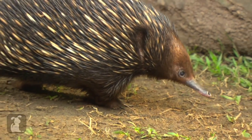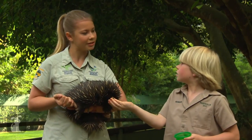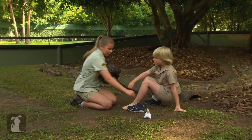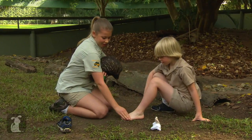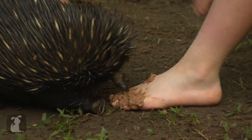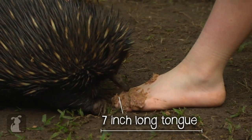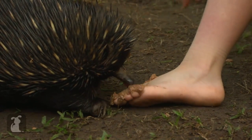What I'd really like to show you is how long that tongue really is. Robert, can you please take your shoes off? You get a good clump of this food and spread it all over his toes, and then the echidna licks all of the food off your toes. Actually, the tongue is 18 centimetres — 18 centimetres, or seven inches, depending on where you live. Oh, it really tickles!